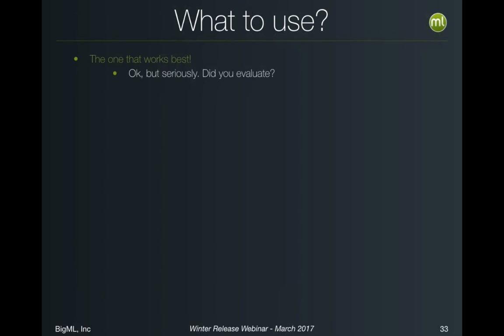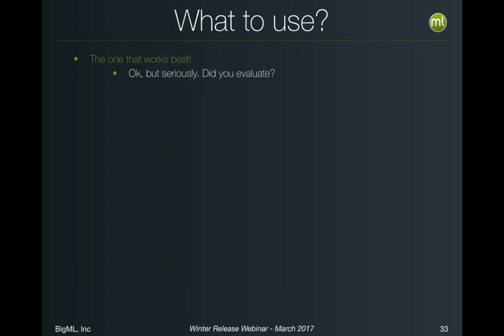But realistically, it just depends on your goals. If you have a certain goal and boosted trees work better than the decision forest in attaining that goal, that's perfectly valid. There's nothing wrong with choosing the algorithm based on the performance that you get. Right? That's a perfectly valid assertion.